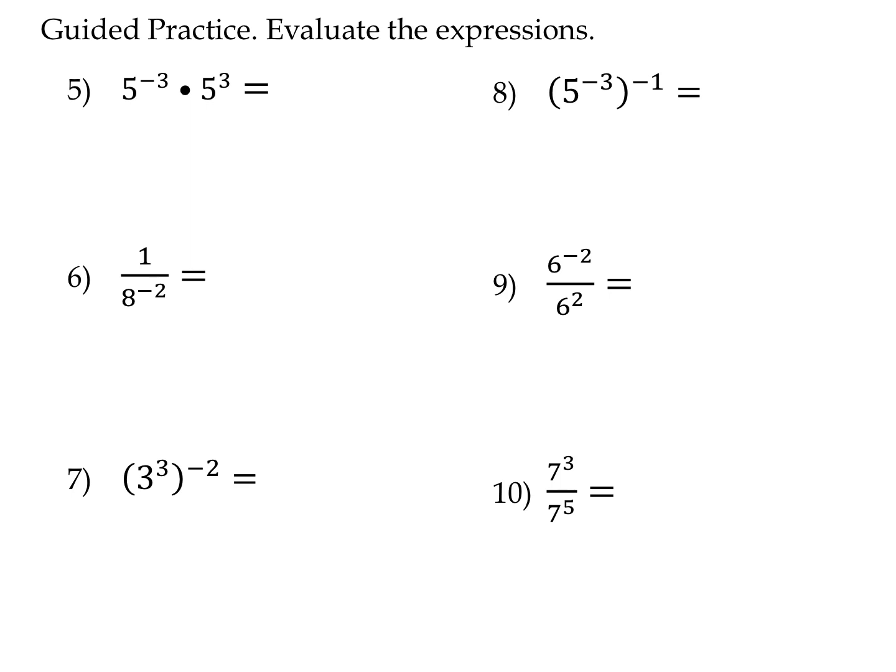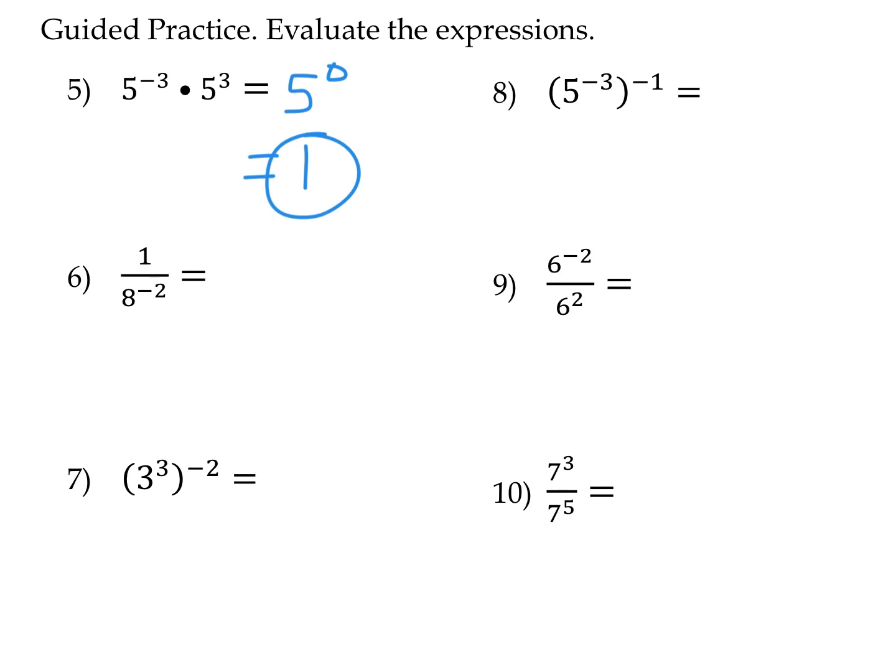All right, let's see some more examples of properties of exponents, dealing with negative and 0 exponents in particular. So in this first example here, we want to use our product property, 5 to the negative third times 5 to the third. When we multiply like bases, we want to add the exponents. So we're going to add negative 3 plus 3, which would be 0. So 5 to the 0 is equal to 1.